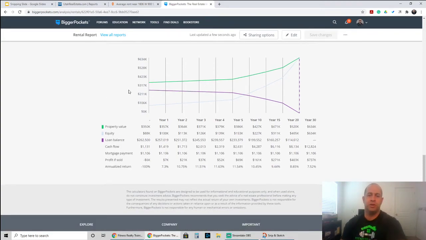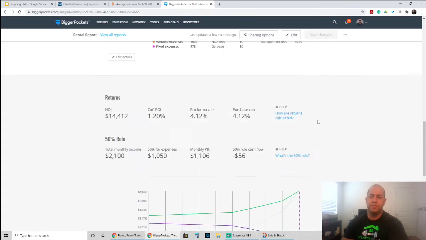Here's a sweet graph. Property value, of course, goes up. I would say this is probably too slow. Of course, in our market, it's probably going up a lot faster than that right now, especially. This is what your equity line looks like. Of course, your equity line eventually catches up with your home value once you've paid off that loan. In my opinion, holding a property longer than 20 years is not usually beneficial, because then you run out of tax leverage. But that's a whole other story I could dive into.